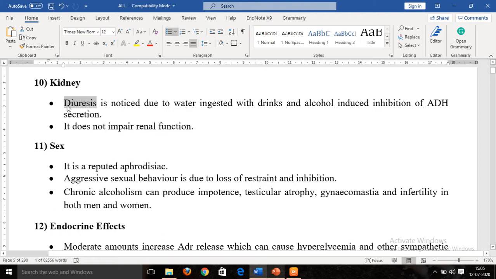So now why is this urine output increased? There are two reasons for this. Because a lot of water is consumed along with the alcohol. Okay, so the alcohol is diluted and it is consumed. So there is a lot of consumption of water. Water intake is increased, and you are aware that if water ingestion is increased or administration of water increases, obviously the body will try to adjust the amount of fluids.